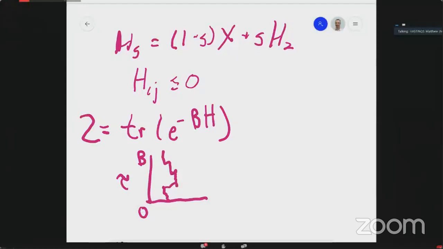You look at periodic paths because we're looking at a trace. You can also consider ones with open boundary conditions. And each of these paths comes with some weight, and the weight comes with two different factors. One is when you stay in a state for a while, you get a weight that's e to the minus beta H times the diagonal term for that state. And then when you jump from one state to another, there's a weight proportional to the matrix element between those two states. So the nice thing is that if the Hamiltonian has no sign problem, not only do you sum over paths, but you sum over paths with all the weights non-negative. So it's just like a classical partition function.